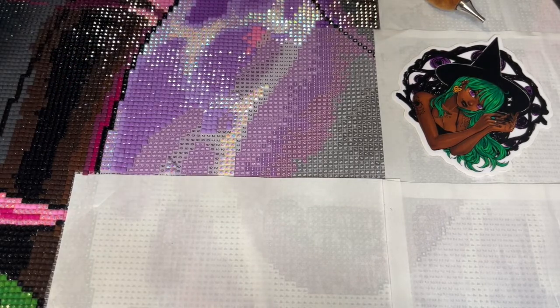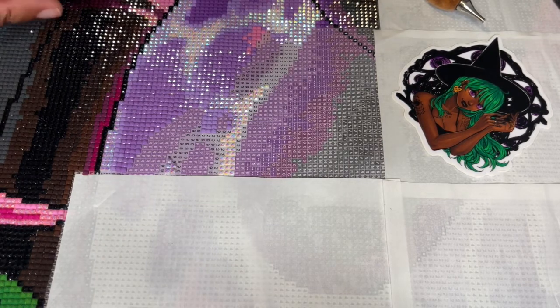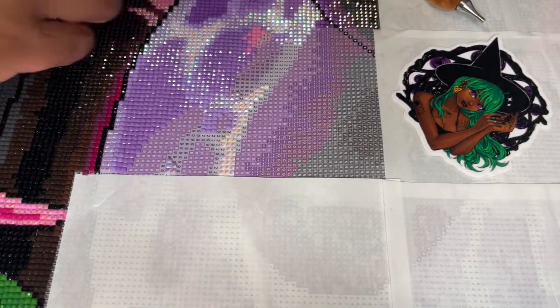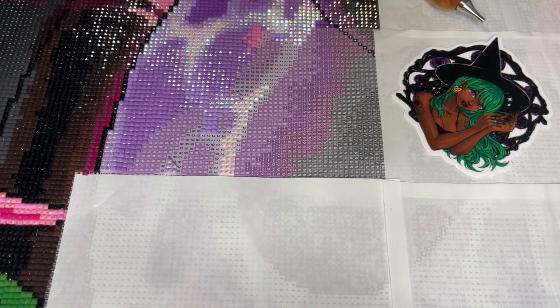So you'd think that you had kitted up a color and then you find another random bag and you have to go through and figure out which container it is and grab that and hopefully there's room for it. If not, you've got to create a new container and scoot the rest of them down. And this is a big kit. It's an 80 by 110. So it took three of my 60 piece container thingies to kit that whole thing up. So it was quite the undertaking.